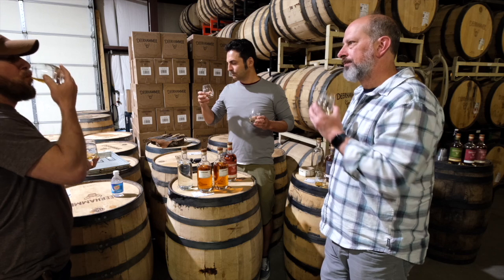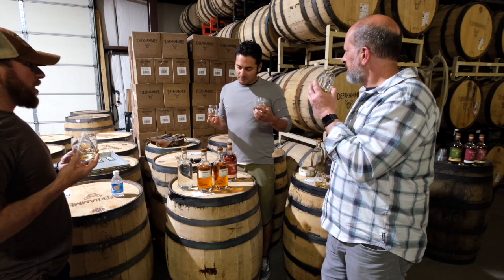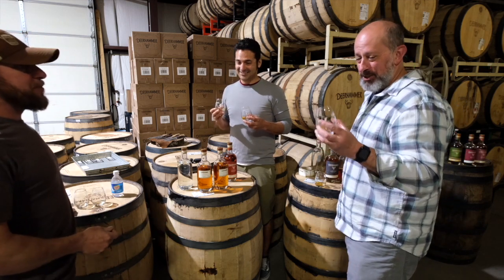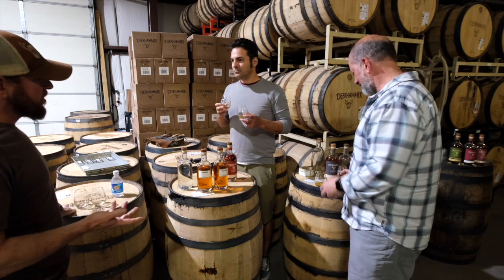It's crazy how much flavor it picked up in 6 months. These are actually quite good too. We've been trying a lot of young whiskeys lately, and the general theme seems to be that that could be something in another 2 years. These with 6 months, I'm having a really hard time just pouring it out. I mean, there's a lot of honey. Yeah, I think they both have merit.